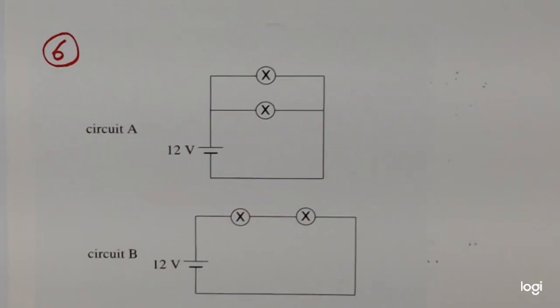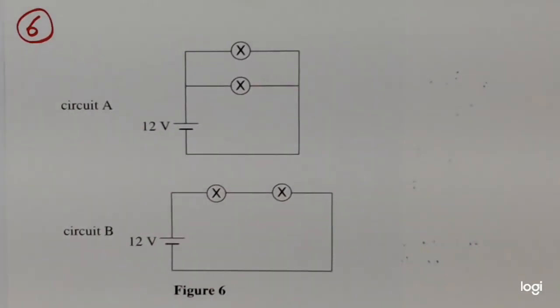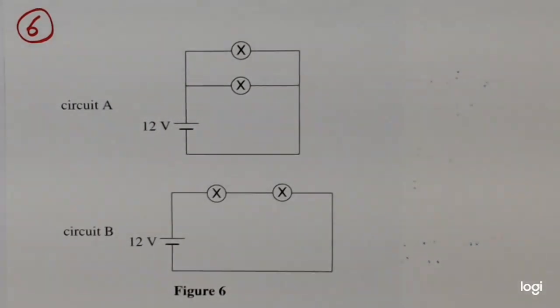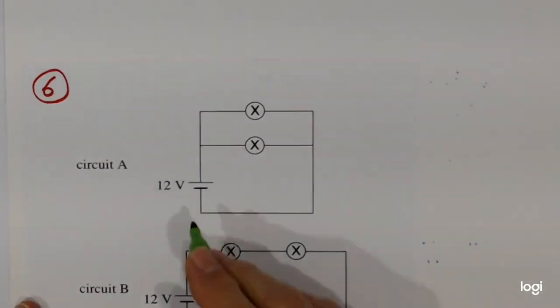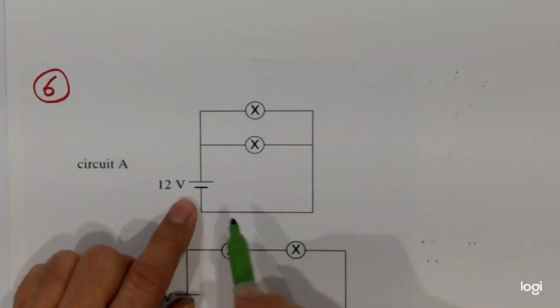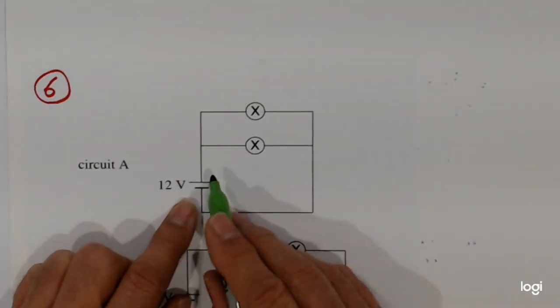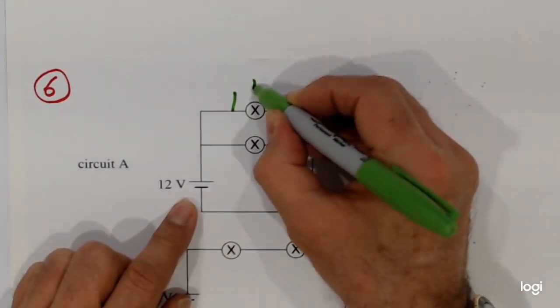The good news for you guys is that there are no diodes on the upcoming test. Okay, you've done this sort of thing before. Question 6. 2 possible combinations of light globes in a 12-volt battery. Each globe is identical and has a rated power of 24 watts. All right. A, calculate the resistance of 1 light globe in circuit A. Circuit A. Let's have a look. 12 volts, which means because the electricity comes out here and can go through 1 light or the other 1 light, but it won't go through both, the voltage across those is 12 volts.